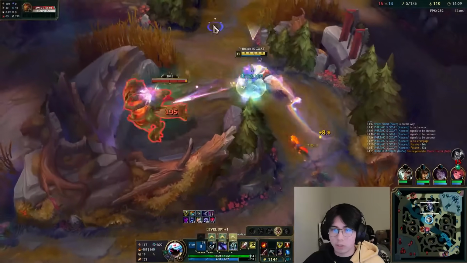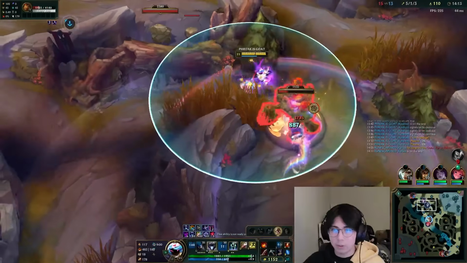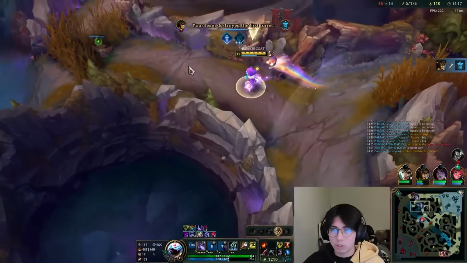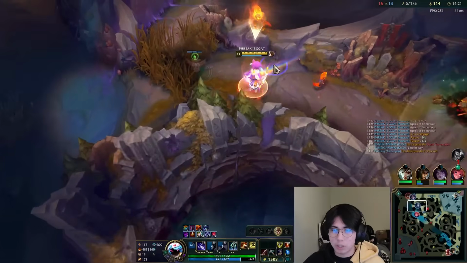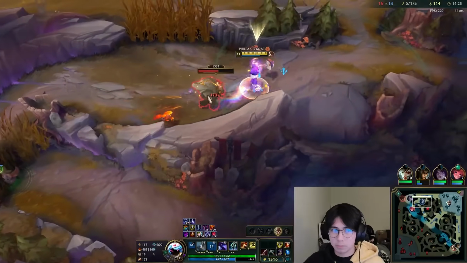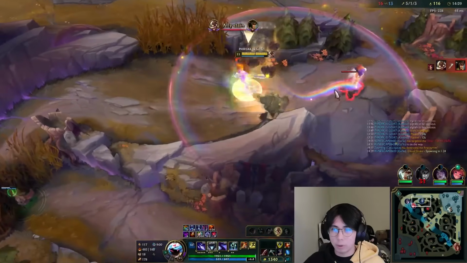So you guys see that mechanic, though, right? When you Q out of the camp, watch this, I'm going to Q out of this. You still get that refresh on your cooldown. This guy's pretty difficult to kill, to be honest. So I'm just going to go do the Krugs, and then I'm going to recall and complete my item.